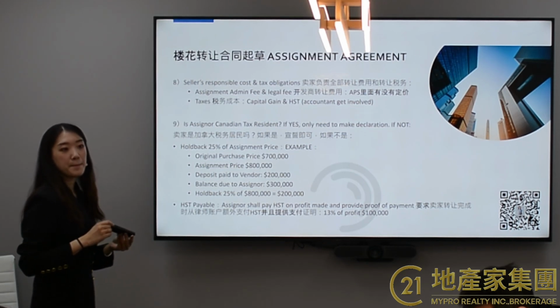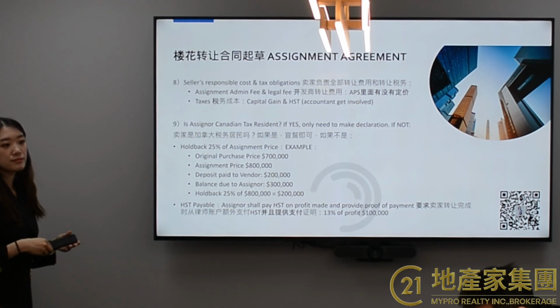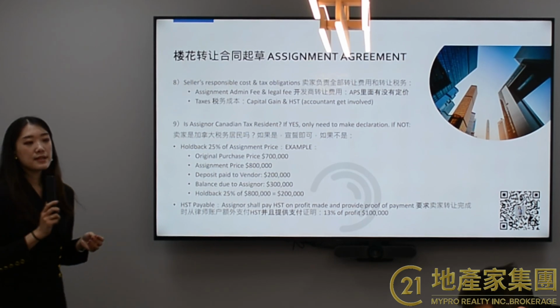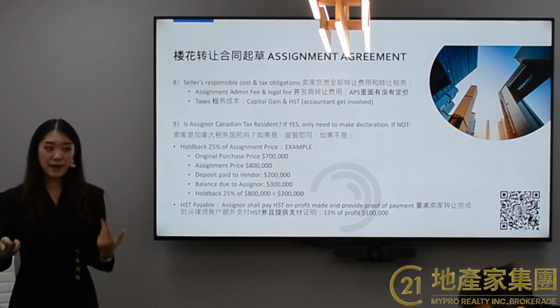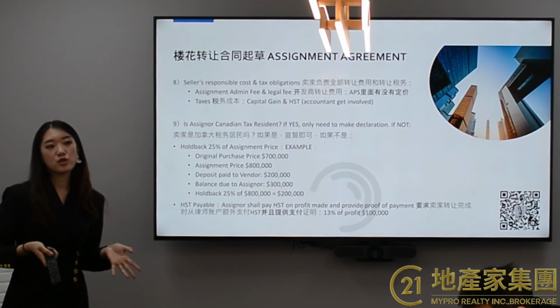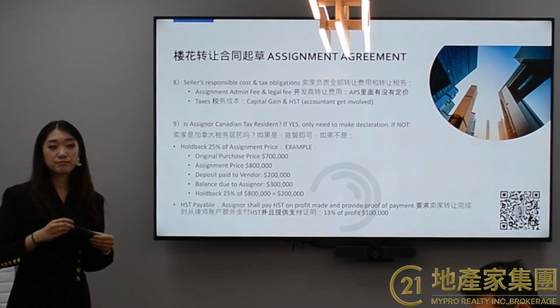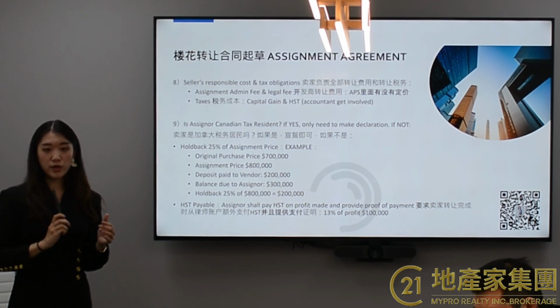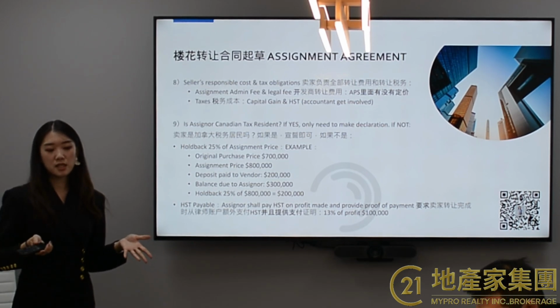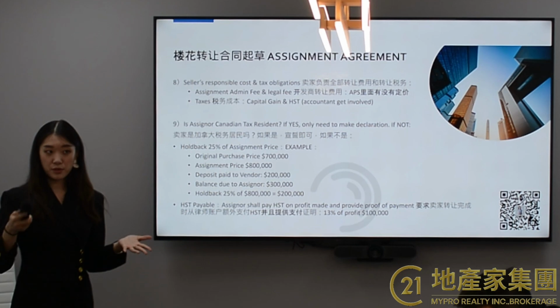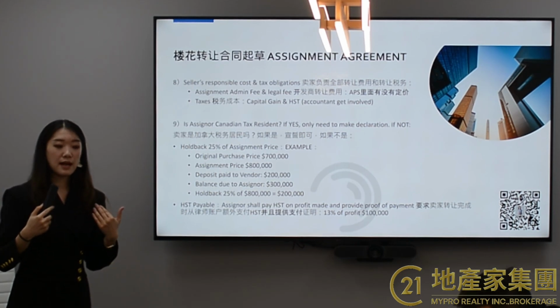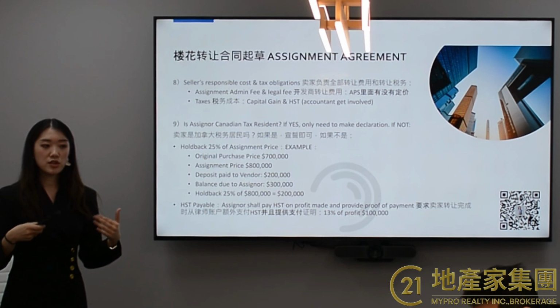Also, for the lawyer, they're asking the seller, basically the assignor, are you a tax resident, right? Is it just based on what they say? So the seller has the seller's lawyer, the buyer has the buyer's lawyer. The seller's lawyer has the sole responsibility to determine whether they're satisfied that the seller is a tax resident. How do they determine? So if we are the seller's lawyer, we'll look at the situation as a whole. Maybe Crystal can add on this later, but what we do is see whether the situation is satisfactory, okay?